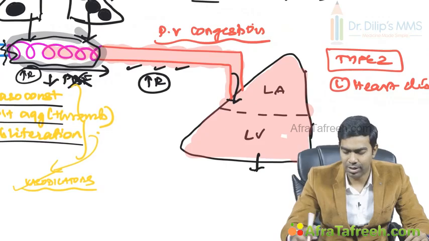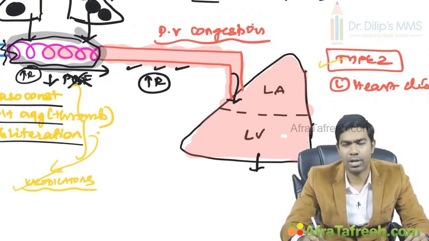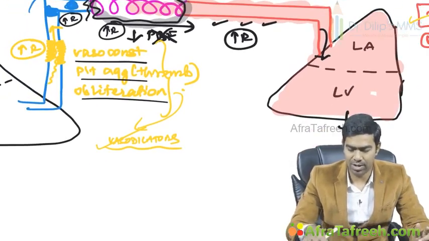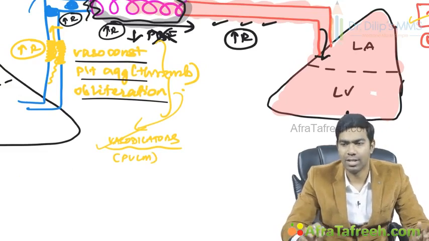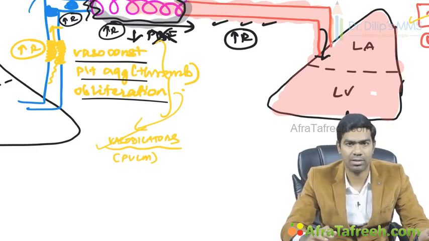But remember, the vasodilators are not going to work for type 2 pulmonary hypertension. At least, in fact, we don't have that much evidence, because the vasodilators we are talking about here are the pulmonary vasodilators, not the systemic vasodilators. There are systemic vasodilators, there are pulmonary vasodilators, and there are pulmonary and systemic vasodilators. But here we are talking predominantly about the pulmonary vasodilators.